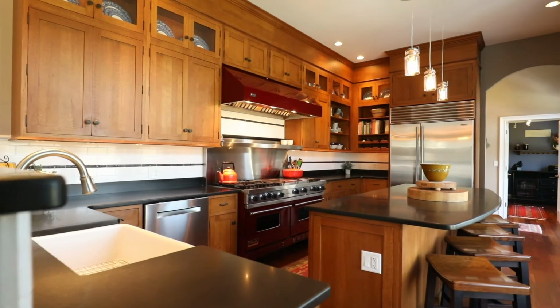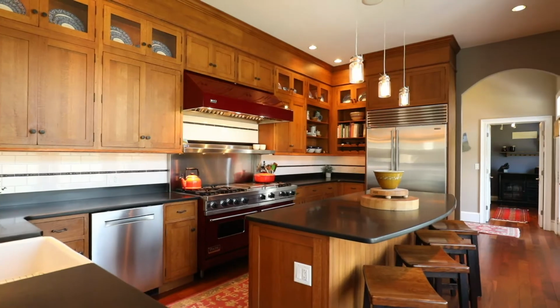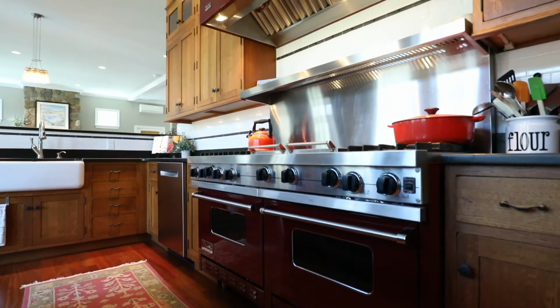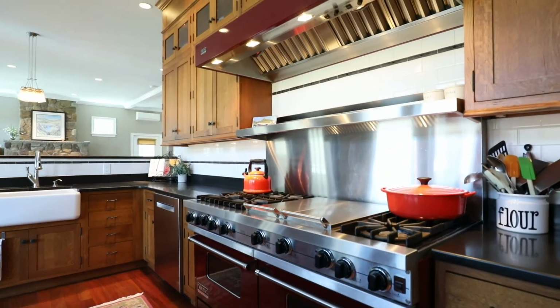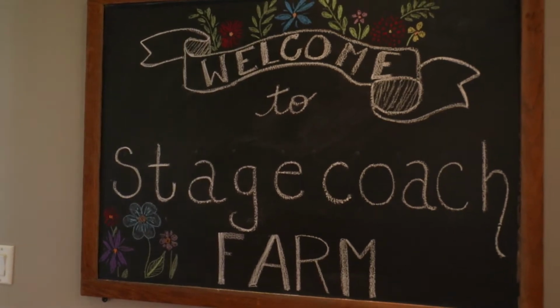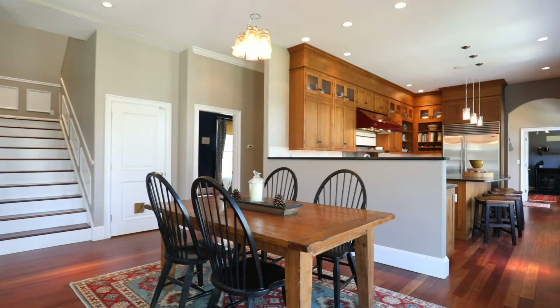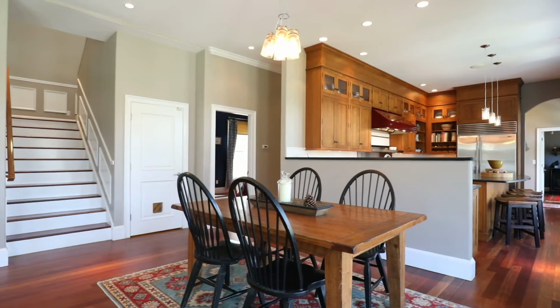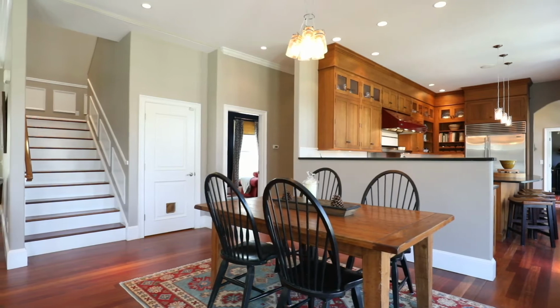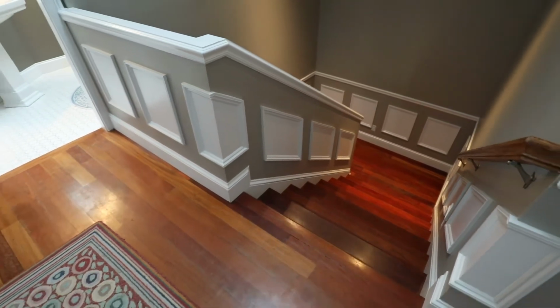This showcase kitchen boasts a stainless Subzero refrigerator, custom oak Plato cabinetry, a 60-inch 6-burner double oven and double griddle Viking range and hood, and honed black granite countertops. No wonder it was featured in Accent Home and Garden magazine. There's even a butler pantry just off the kitchen, with plenty of additional storage and prep space. Skylights flood your journey upstairs with warmth as you find your way to some wonderfully private spaces.